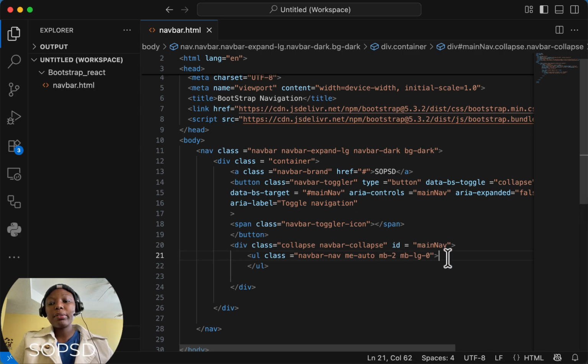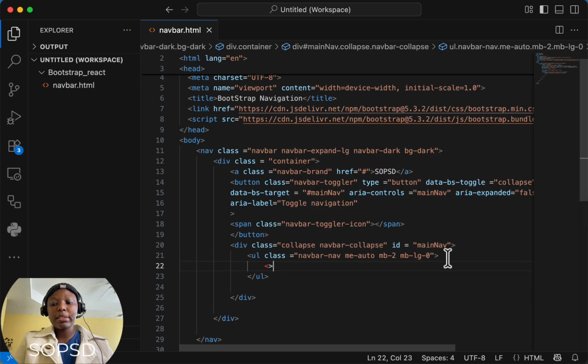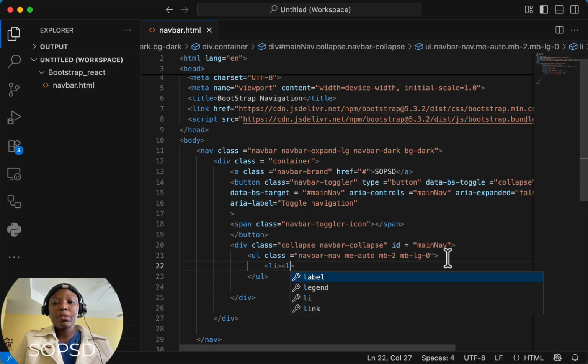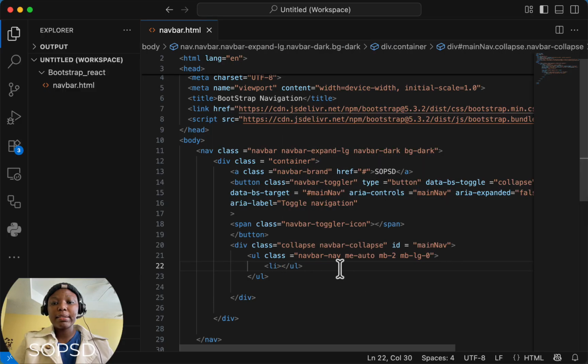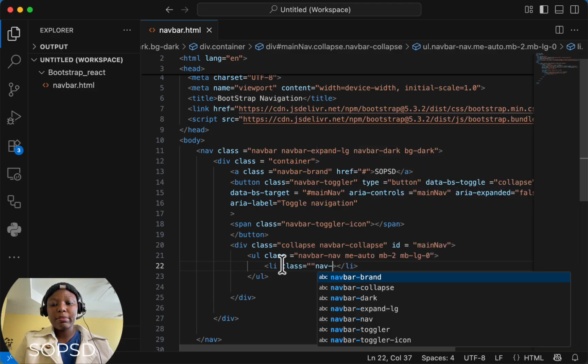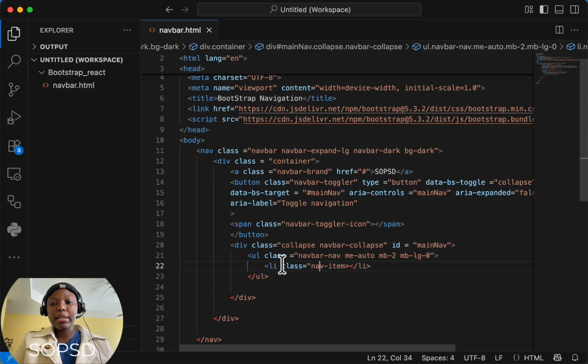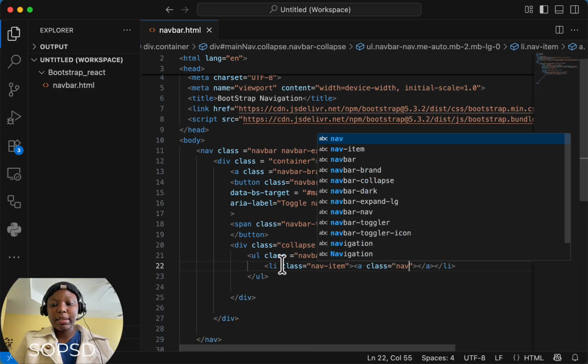So when we have an unordered list, we want to have a list item like this. When you're using Bootstrap and you have a list item tag, you have to have an anchor tag here, and each of these will have a class. First of all, this item must have a class of nav-item. So we'll have class equal to nav-item, and the anchor tag now will come between the start and end list item tag, and it must have a class of nav-link. So you put nav-link like this.